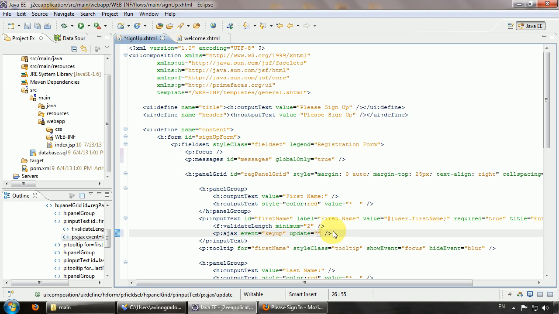I will call this component first name message, and also add the global attribute and set it to false to tell that we do not want messages to go to the global messages component.